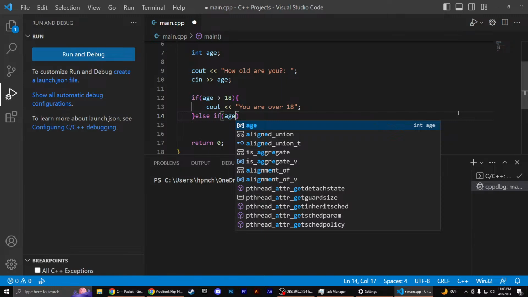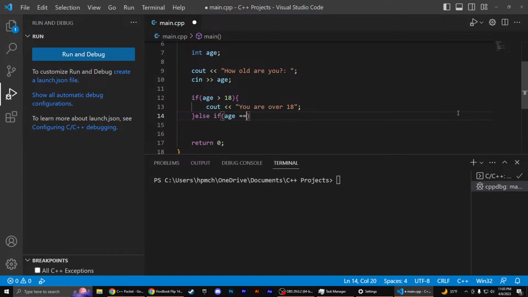You can't just say equals, you have to do 2 equal signs. That 2 equal signs is telling the computer to check if something's equal to. 1 equal sign is changing the value, 2 is checking if something's equal to. Does that make sense? Yes. So if age is equal to 18, then we're going to use curly brackets again, and we're going to display you are exactly 18.